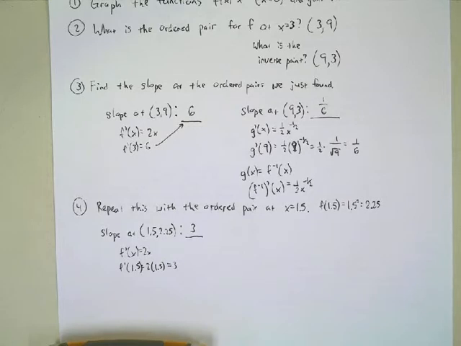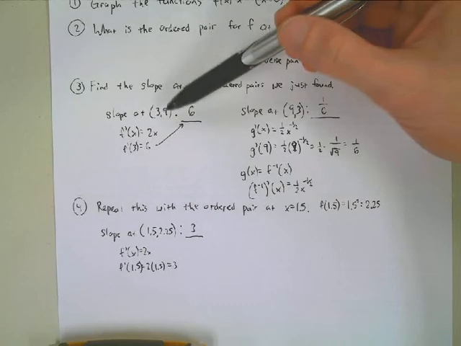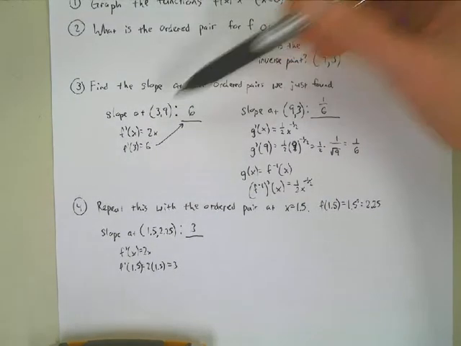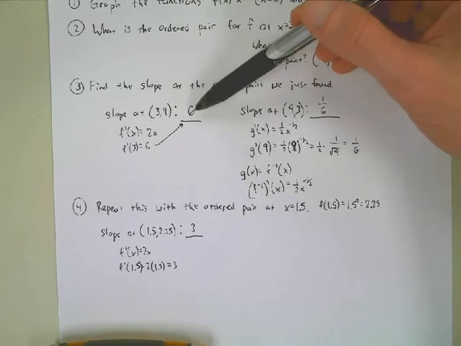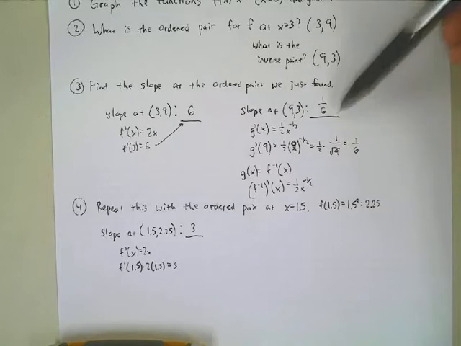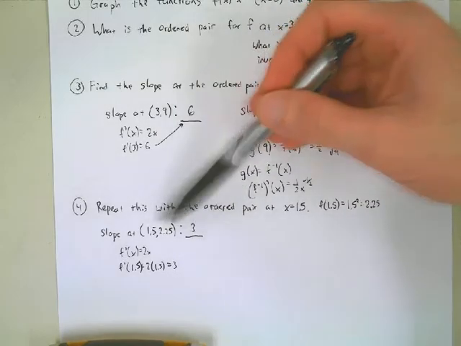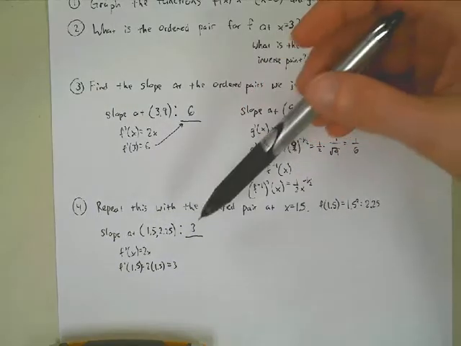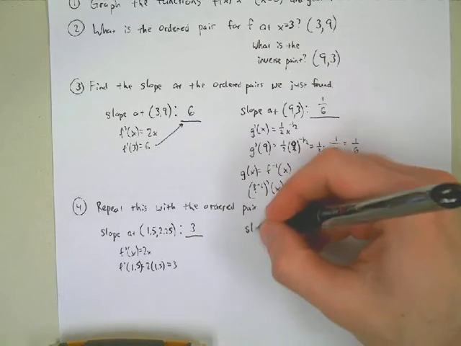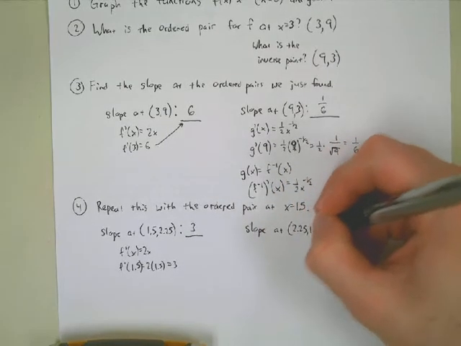And using the relationship we saw earlier, at 3, 9, on the derivative of the original function, we had a slope of 6. At the inverse point, the derivative of the inverse was 1/6. So here, using the same relationship, if 3 is the slope at this point, then at the corresponding inverse point, what do we expect the slope to be? 1/3, the reciprocal. In fact, the slope at 2.25, 1.5, the inverse point, will be 1/3.